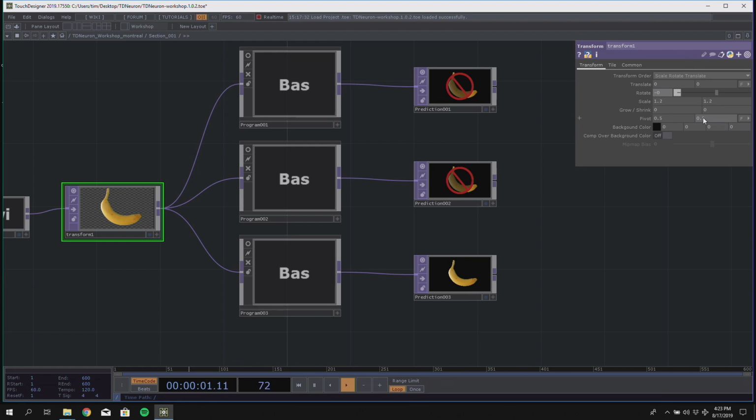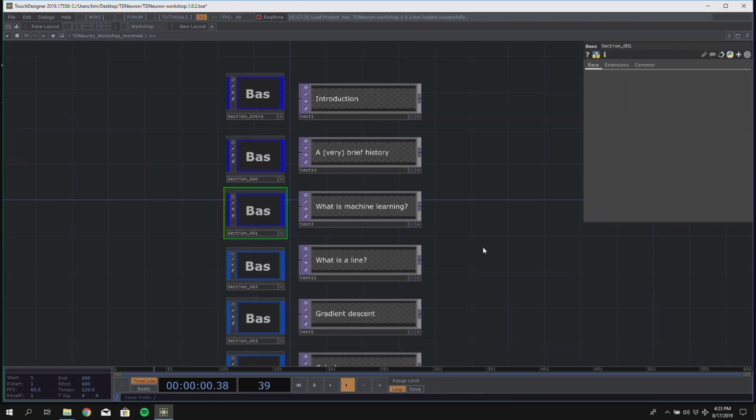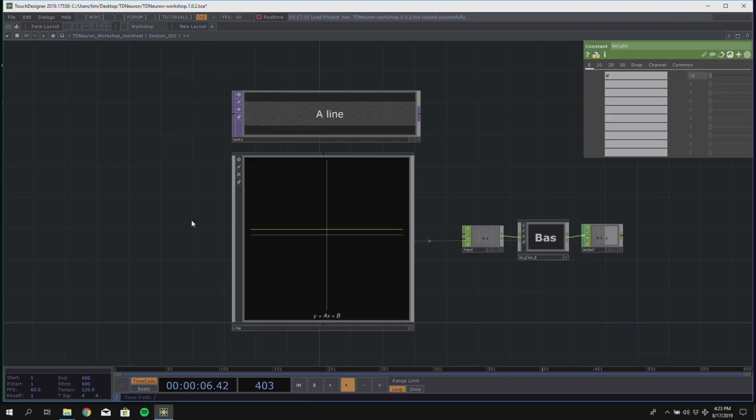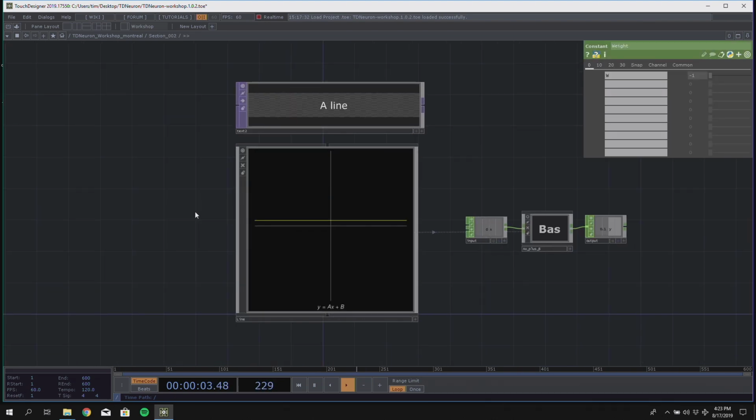So to describe how to build such a thing, we start simple. We start with a line. The math equation of a line is this: y = ax + b, where a is the direction of the line, the slope, and b is the offset from the origin.